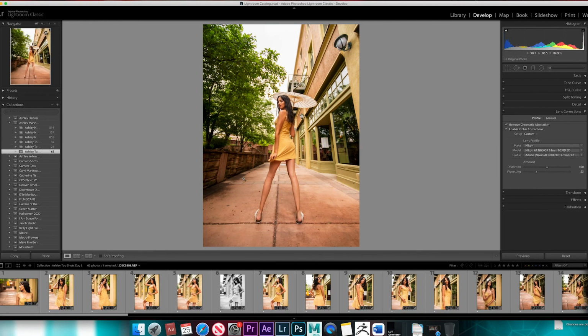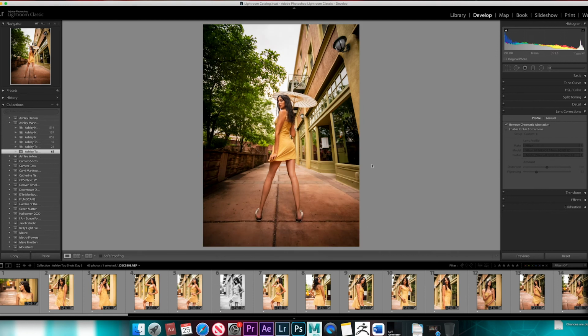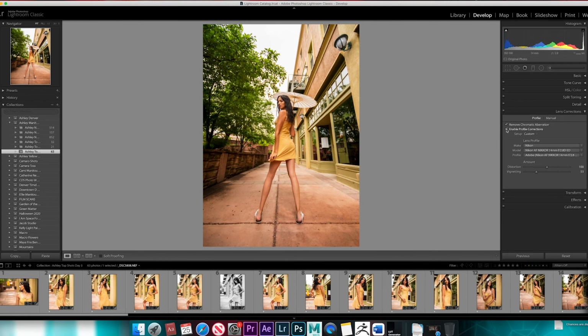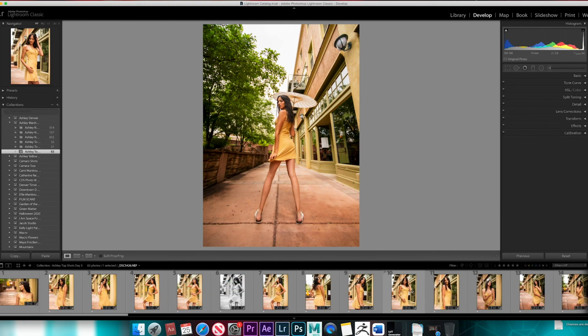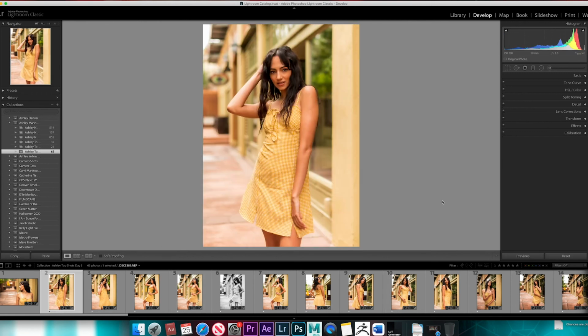Maybe you don't like the profile corrections. Maybe you like that nice vignette that kind of leads your eye towards the subject. That is all subjective. That is all up to you. I just want to give you all of the tools that you need to make the image that you want to make. So let's go back to one of the other images that we were editing right here. That looks good. So one of the last tabs I'd like to talk about here is the transform tab.